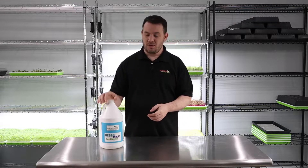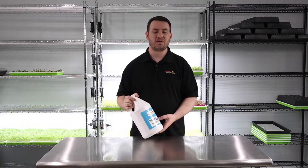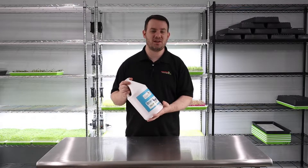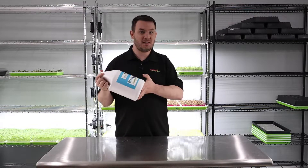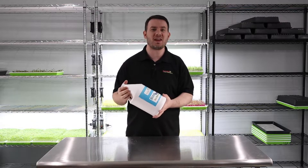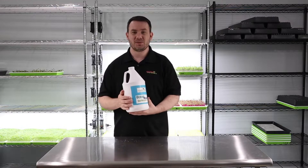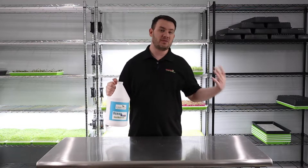I will say this: ocean nutrients. You know how they make this stuff? They literally go directly to the ocean, filter out all the plankton, algae, and salt, and then they basically just take the minerals and nutrients right out of the ocean and bottle it up. This isn't anything concocted in some scientific lab with additives. It's taken directly from the ocean and put into a bottle — about as organic as you can get, next to water. There's a very big difference between using an ocean nutrient versus something else.